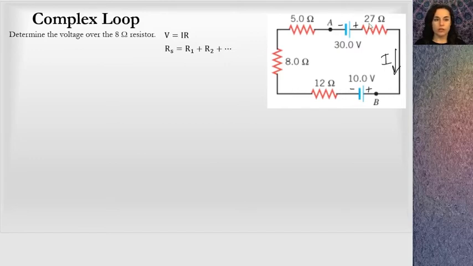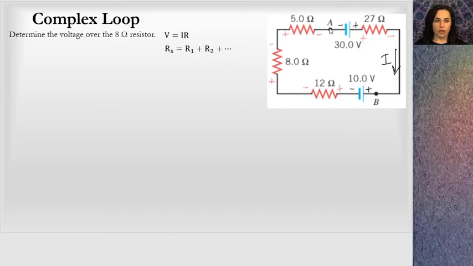So there's 1 current through this whole circuit, and remember the strategy. We're going to assign a current, and then we can put plus and minuses over each one. So let's put plus and minuses over each circuit element. The current is going in the clockwise fashion, so I'm going to have potential loss over each one of these resistors in the clockwise direction. So this is the high side and the low side of that resistor. If I do a loop around here, notice that I will get this.